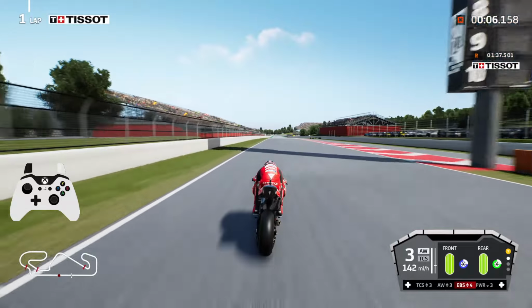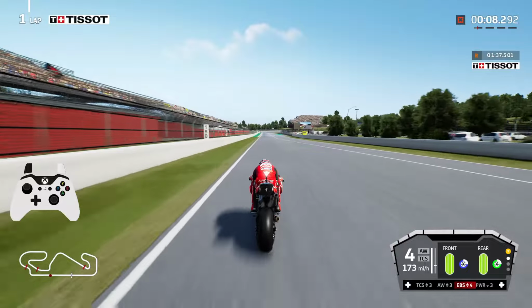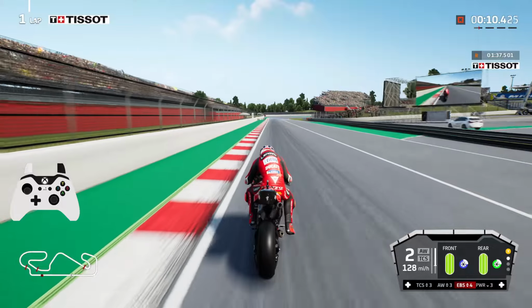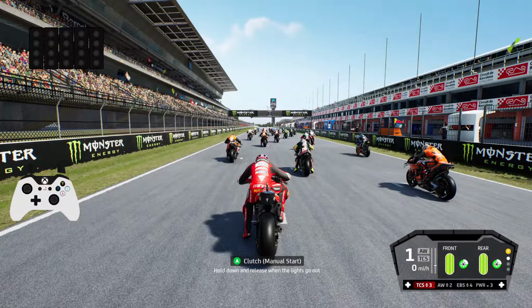Now in a second you'll see I'll have some clips from offline races. I did 2 offline races, one with Jack Miller at Catalunya and one as Miguel Oliveira in Sepang, and you'll see I fly up the grid. So you see it again in full speed.